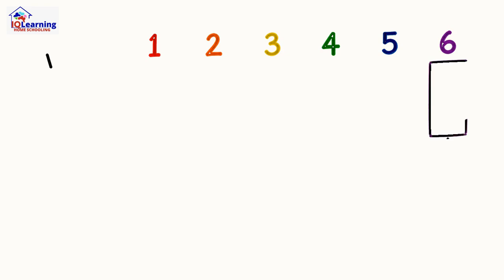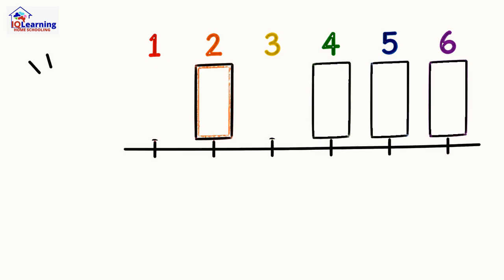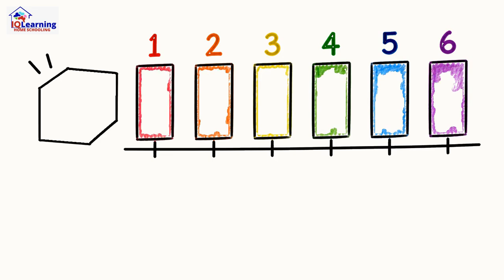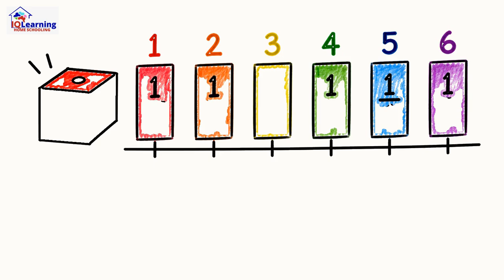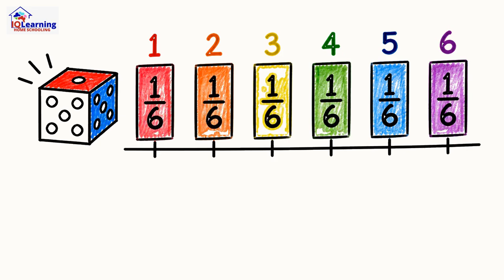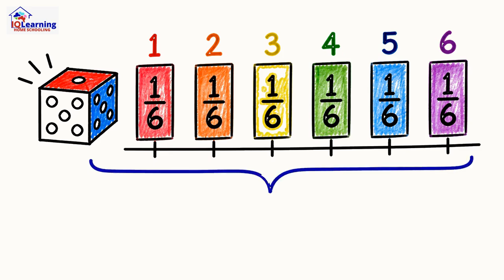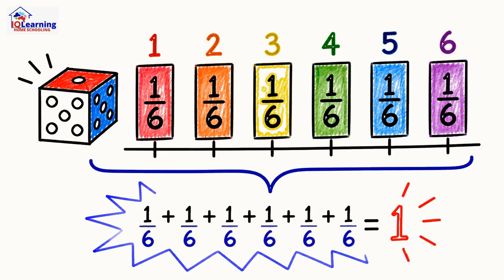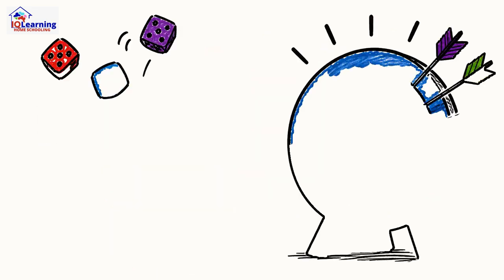Now, every possible outcome has a probability attached to it. When you list all outcomes and their chances, you get a probability distribution. For a fair six-sided die, the outcomes are 1 through 6, and each has a 1 in 6 chance. The golden rule here is that all those probabilities must add up to exactly 1, representing 100% certainty that something will happen. This is where it gets powerful.